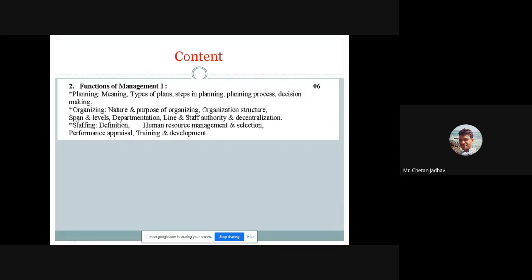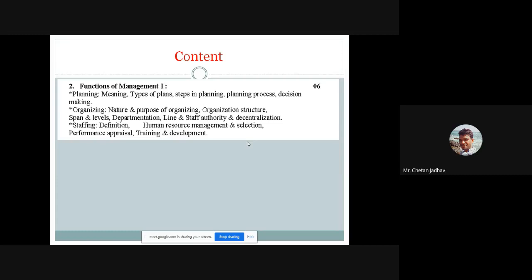Then we started our second chapter's second point, that is organizing. Organizing itself indicates that we should organize whatever work we are going to do, or are working on in the workplace. We should be in a position to explain, or to give a process chart to our top level manager in a simple organized manner. So what is the meaning of organizing, what are the processes of organizing, its purpose, then structure, and which type of structure is suitable for our organization that we can suggest to other organizations.